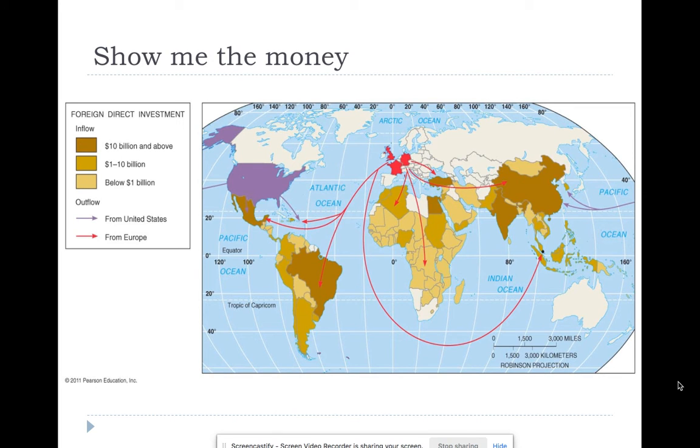Here's the foreign direct investment flows here. So you can see a lot of it leaving Europe and going to those places there. A lot of it going to Brazil, right? A lot of it going to China as well, India, Turkey, Egypt, kind of the big ones, Mexico. And then you can see kind of the Americans, where our foreign direct investments going. A lot of it going to China, a lot of it going to South Korea, right? And so that's kind of the big idea of other countries here.